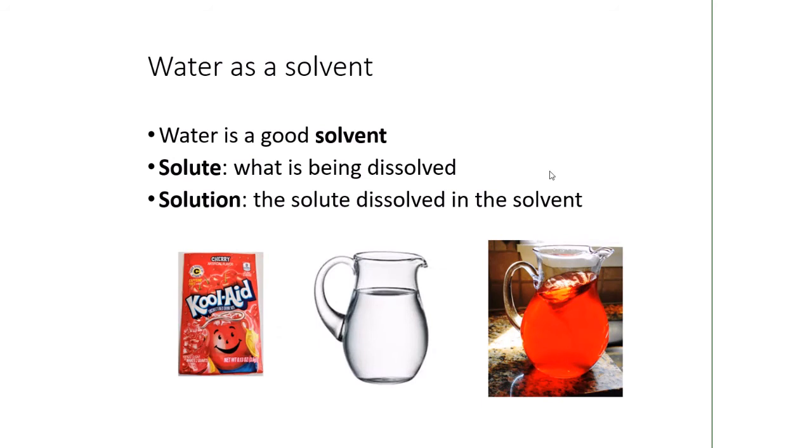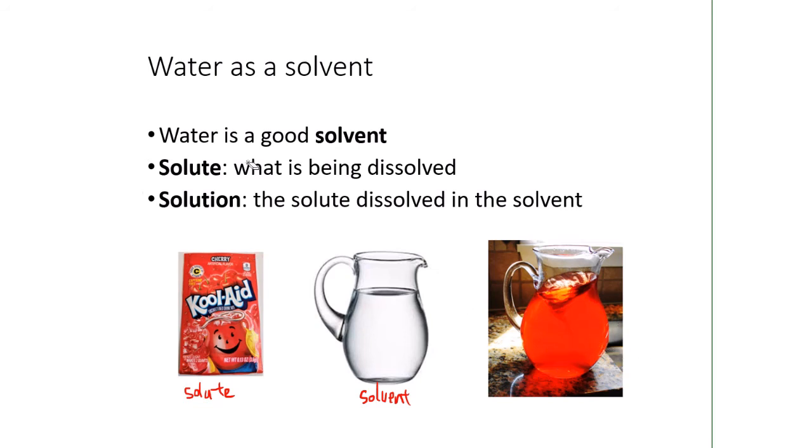Because water molecules are polar, that makes water an excellent solvent. It's able to dissolve many ionic compounds. And what is a solvent? In case you don't know, a solvent is something, typically a liquid, that will be dissolving something. So if you think about Kool-Aid, Kool-Aid is going to be the solute here, and the water is going to be the solvent. And when you mix it together, you get a solution.